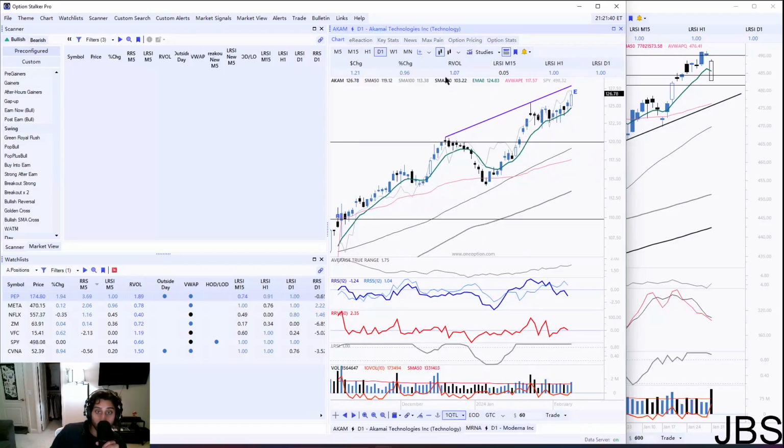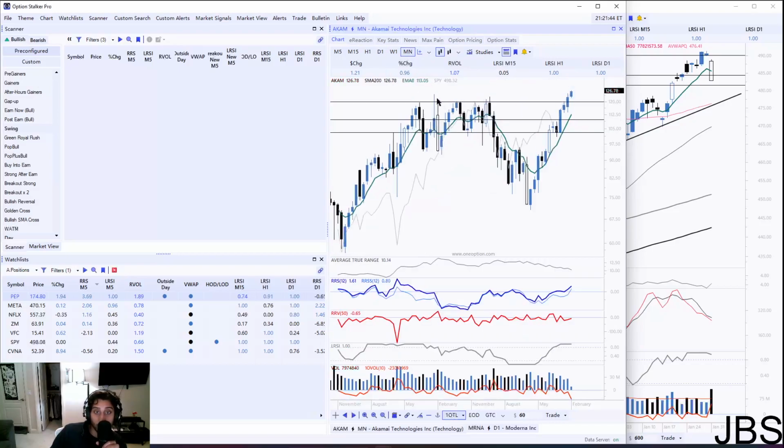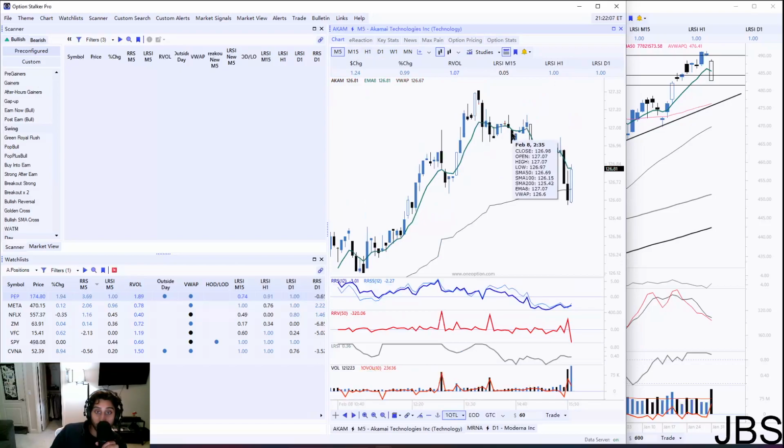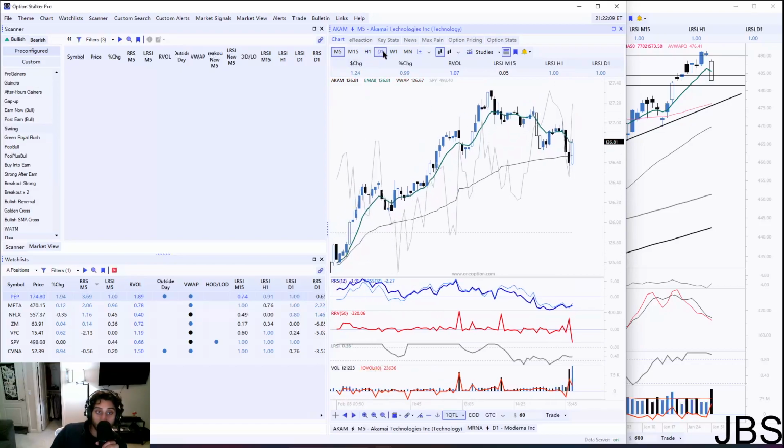It was also at an all-time high. That's why we took profits on ACAM. We have this all-time high at 124.91. And if we look at 124.91 on the chart, which is right around here, you can see it's providing a little bit of resistance. But the stock was digesting the gains. There are still buyers, and we had a nice breakout today. ACAM, excellent win in our book.